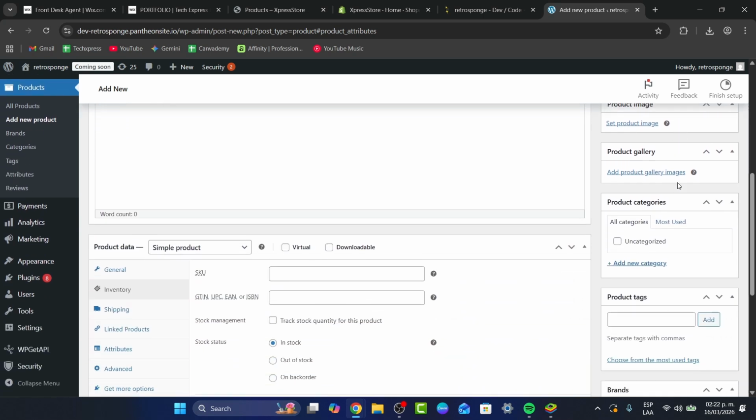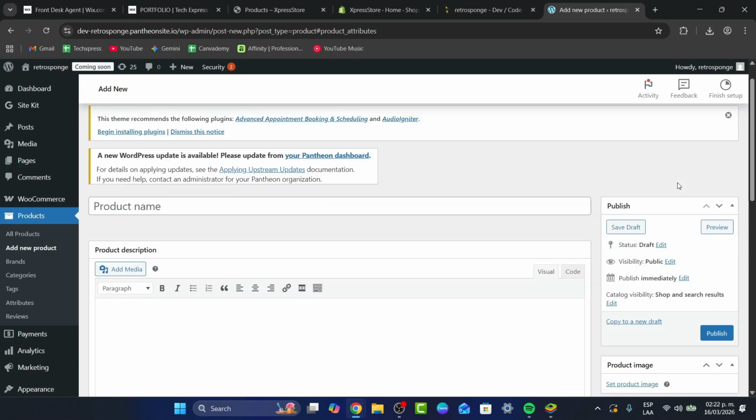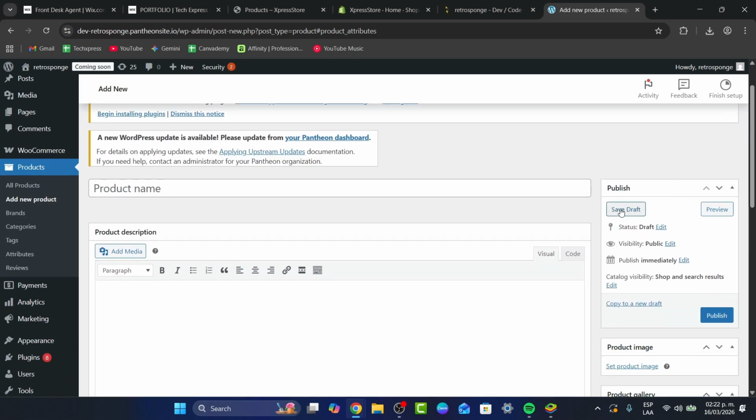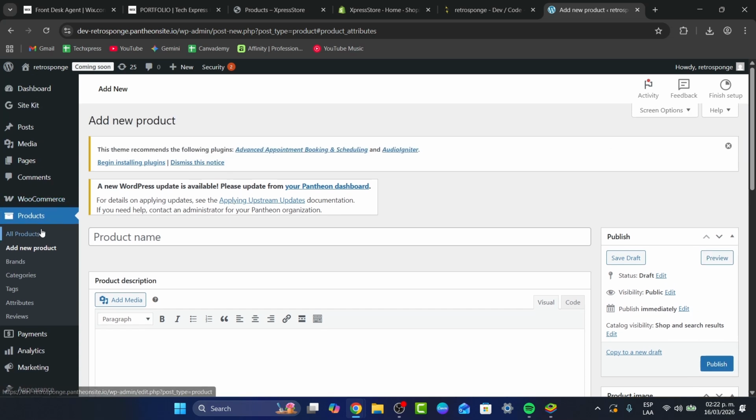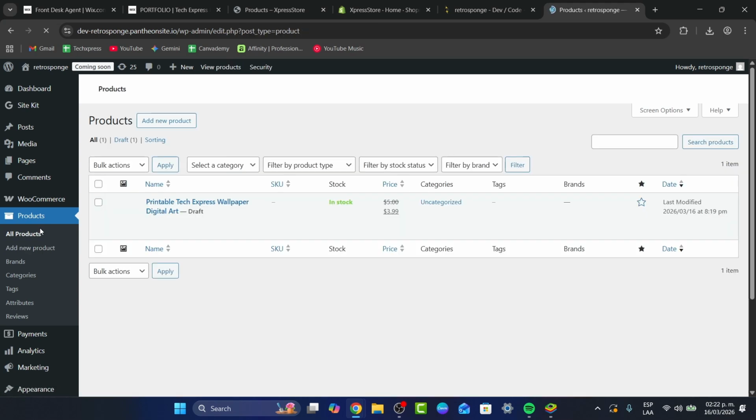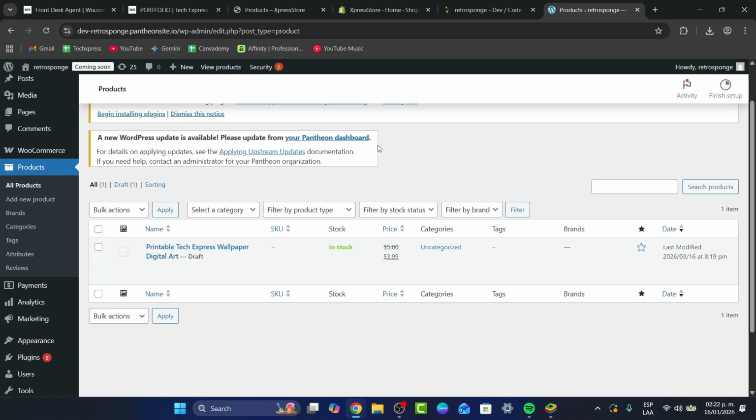This appears right next to the add to cart button, so keep it punchy and benefits driven. Once you finish with this element, you can focus on the option that says Save Draft, or hit the option that says Preview before you hit the option that says Publish. This is going to be really important because what I wanted to do is check out how my product actually looks before I publish it. So if you save this as a draft, you don't have to worry about it because you can go back directly to the product section and you can see that here it is.